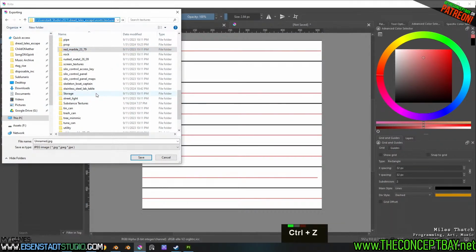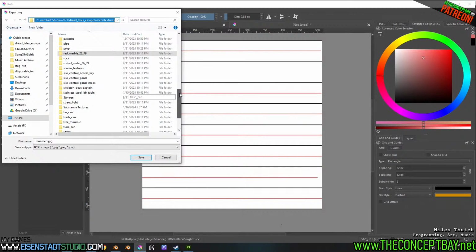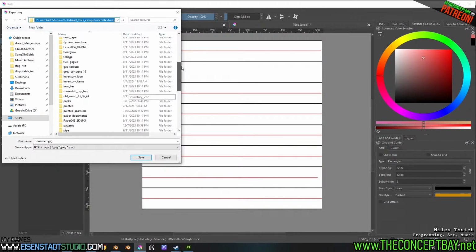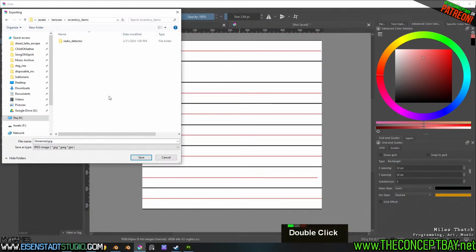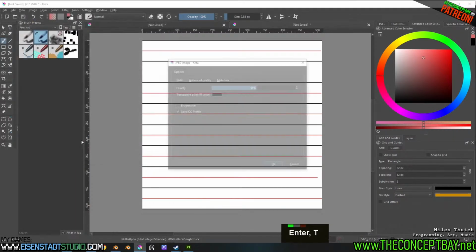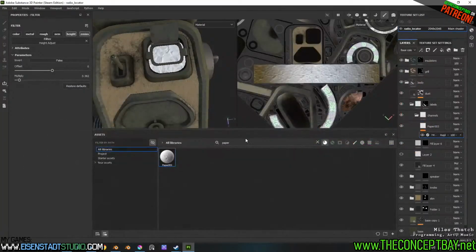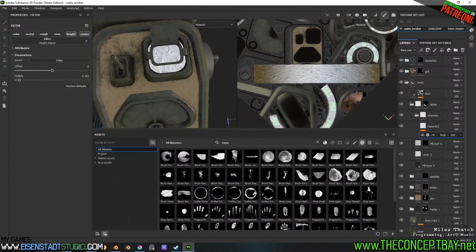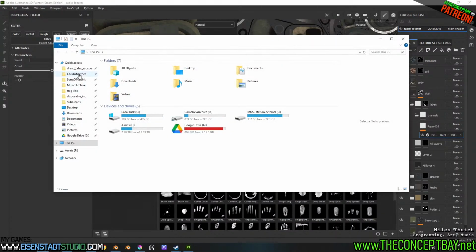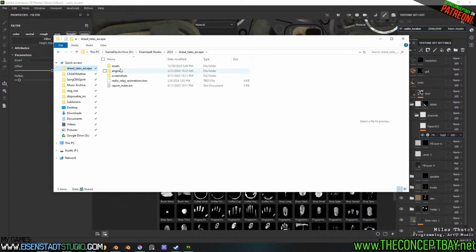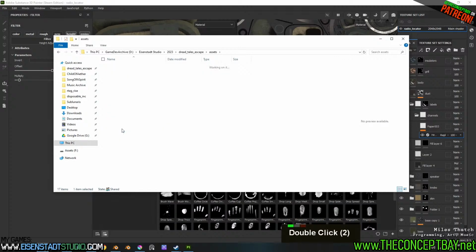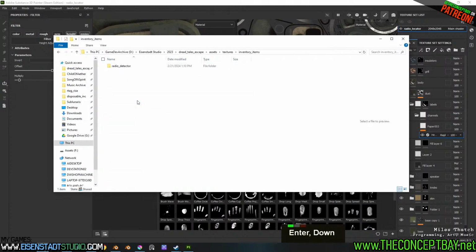I don't have it in the memory anymore. Inventory items, radio detector. Okay, and this is grid alignment. Okay, so Threadtail escape, assets, textures, inventory items, radio detector, grid alignment.